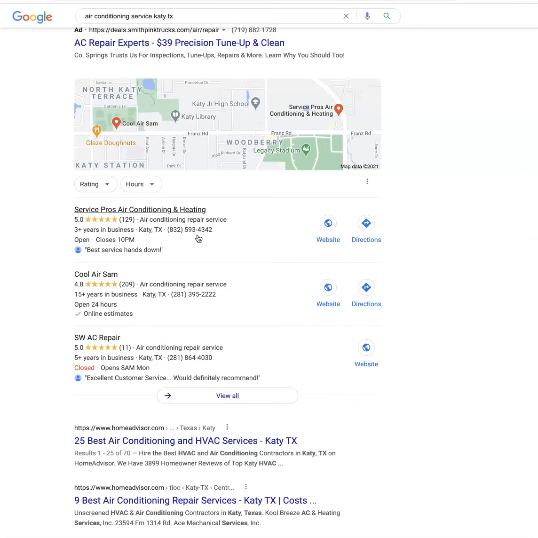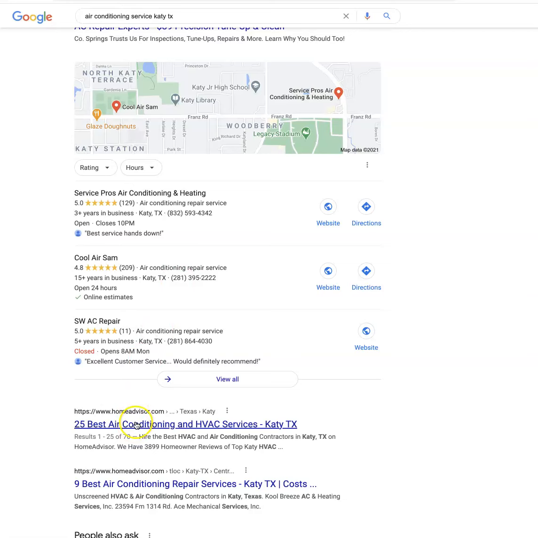When I say website directories, those are things like Yelp, Home Advisor, localyahoo.com, localbiz.com, yellowpages.com. So with your Google My Business account, you're going to list your information on those different directories. And the more that you have, the more likely you'll show up on here.